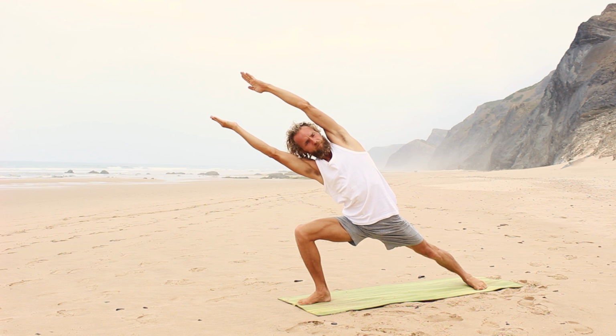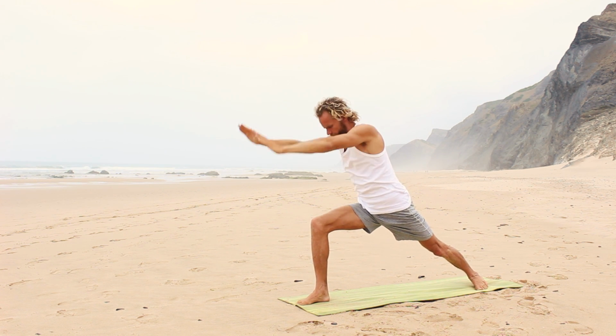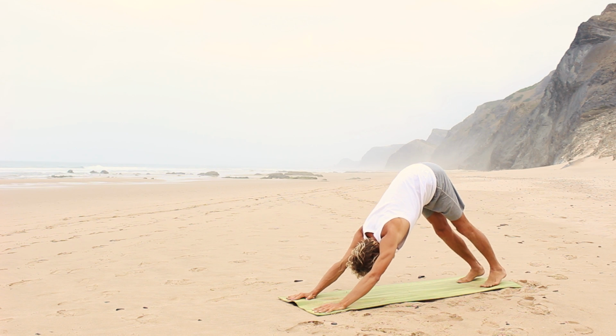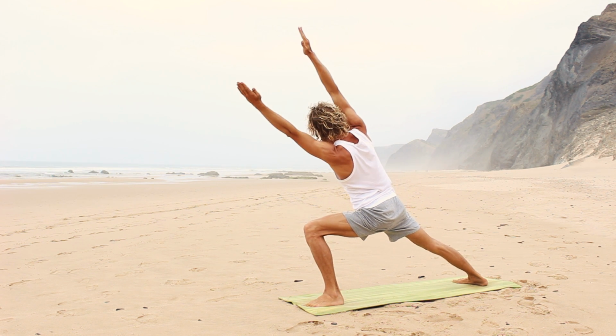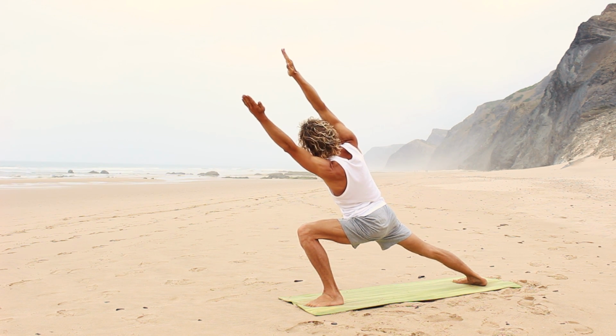out sideways. Keep the back leg strong, the fingers reaching out, feel the side strengthening and opening up. Keep the breathing calm. Just 2 more breaths. Breathing in, lengthen up, breathing out, coming all the way down. In and out, left leg up, stepping forward, breathing in, arms up, and again sideways, breathing out, reaching with the arms out, reaching with the leg out, feel the strength in the sides.